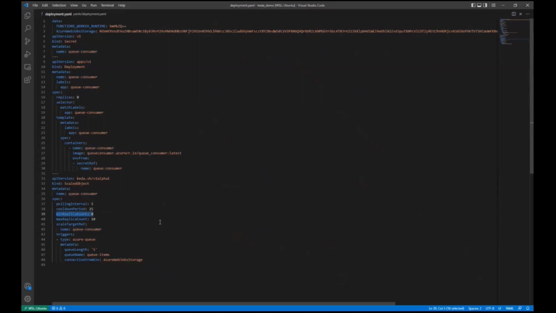For instance, these parameters include the min and max replica count. For this purpose, I have my minimum set to 0, as I don't want it running when the queue is empty, and I'll have up to a maximum of 10 instances running if there's a lot of messages in the queue. Our trigger is configured on the Azure queue that we are utilizing, and ideally we want to have a queue length of 5 per application running. Now, let's go ahead and deploy this.